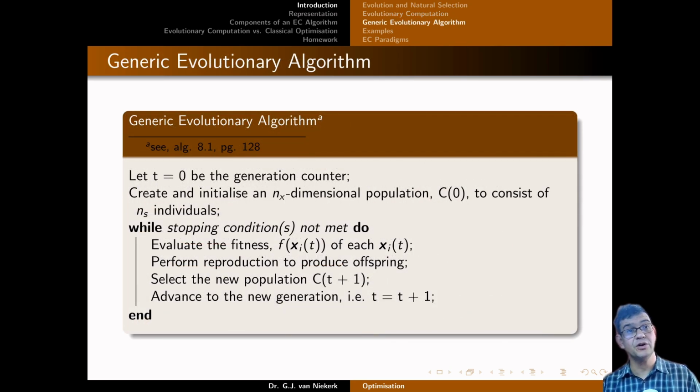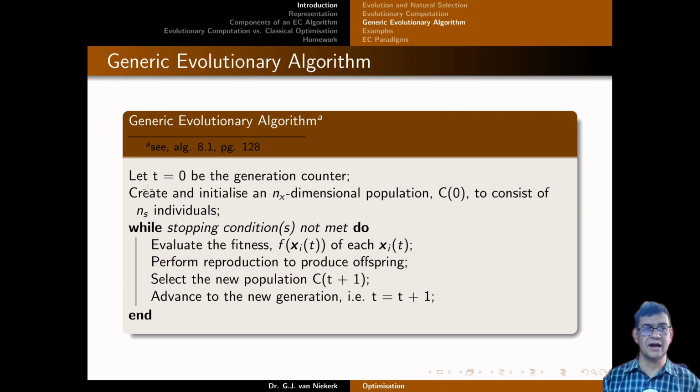Okay, so let's have a look at the generic evolutionary algorithm. And the elegance of this algorithm, I don't think it can be overstated. I love the simplicity of this. And it's usually algorithms that are small and concise like this that sometimes carry the most power. But let's see how it looks and how it works.